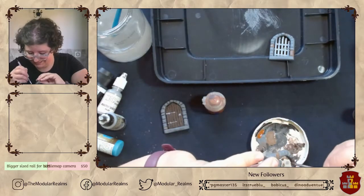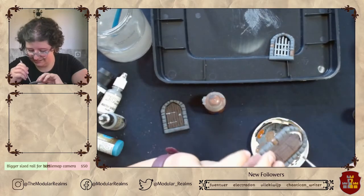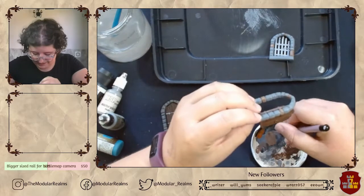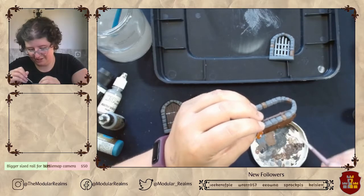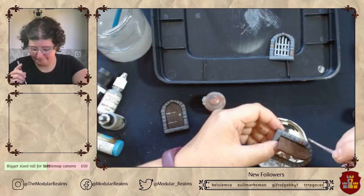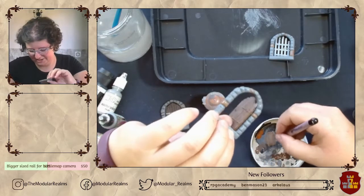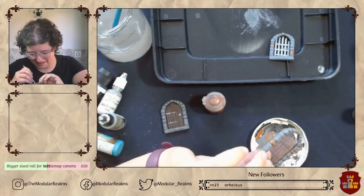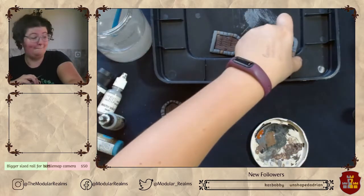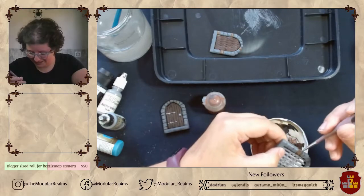Oh, goodness. You see the song stuck in my head. It's okay. I remember being told at school that if you had a song stuck in your head, it was scientifically proven that if you hummed the national anthem, that song would go away. It has never worked for me, and I don't believe it was scientifically proven. Not that I know. How British is this? I'm just sat here singing the national anthem while I paint.